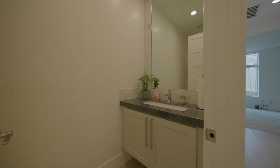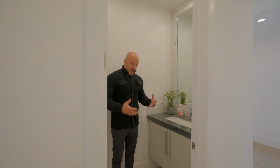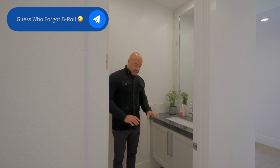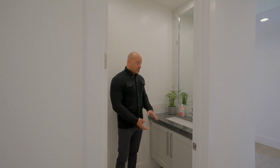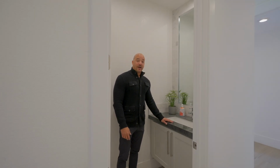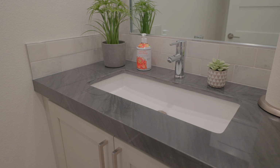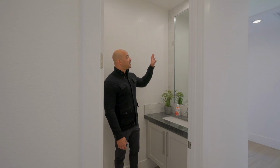This is beautiful. So in here we have just a regular powder bathroom, but it's been cut down to accommodate the size, but we have beautiful concrete looking 24 by 48 inch tile. I personally love it. This is literally what I would use myself. Now we have the dove gray cabinetry, but here it's floating. So very, very nice. We have the same quartz counter surface that we had in the kitchen island. What's kind of neat is we have an undermount sink, which is always done, but here they put in a more rectangular one just to give it a little bit more of a look. We have Calcutta real marble mosaic brick laid for the backsplash going all the way up to the ceiling.